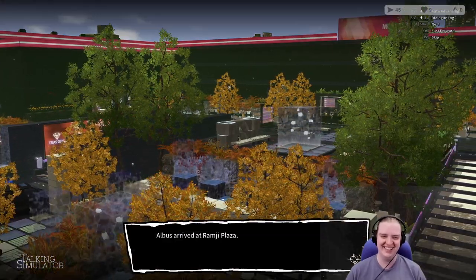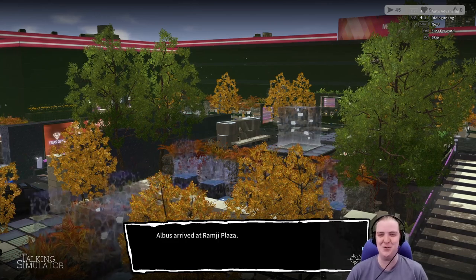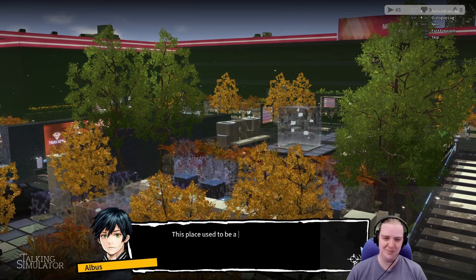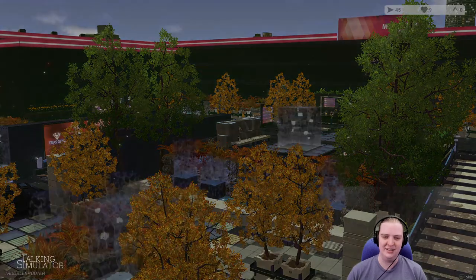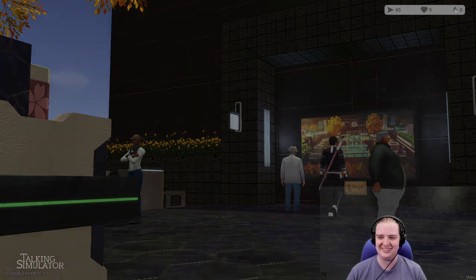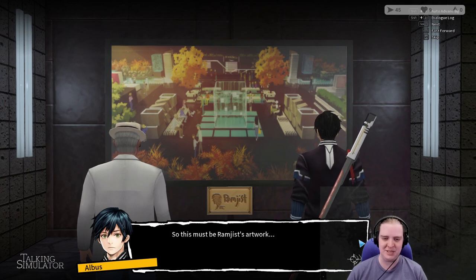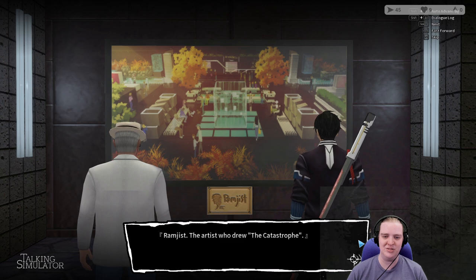Wow! Look at this place. This gets so many cubes. This place used to be a field with nothing in it. And now, look at it. So, this must be Romjist's artwork. Romjist, the artist who drew the catastrophe.